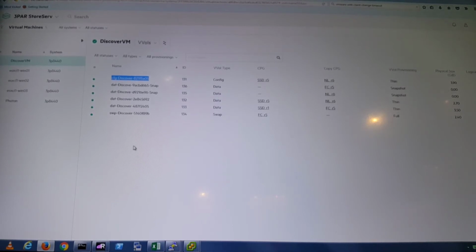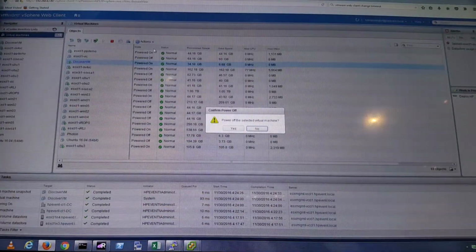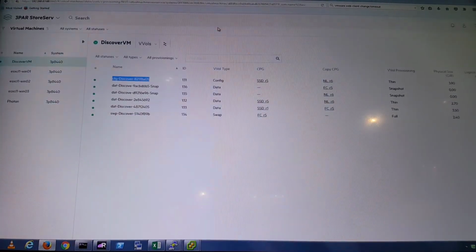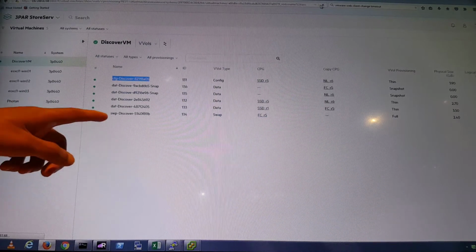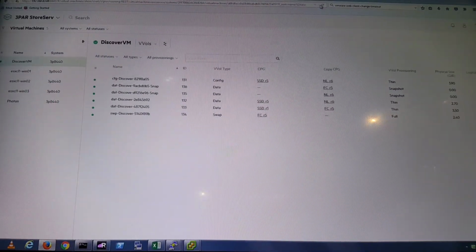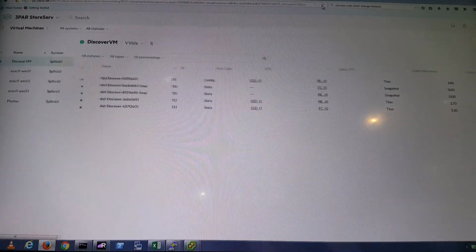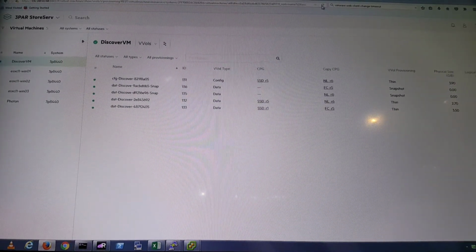So I've created this VM, I created some snapshots. Now if I go in here and let's say I power off this VM, we come back here, you'll notice the swap volume here will disappear because I powered off that VM. Is there any kind of limit on the number of VVOLs you can have on a single system? So we support a total of 128,000 objects today in version 3.2.2, and we tend to increase that limit every major OS release. So I powered off that VM, that swap volume disappeared.